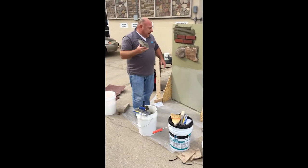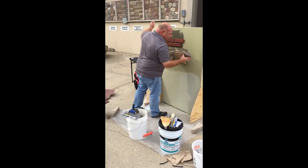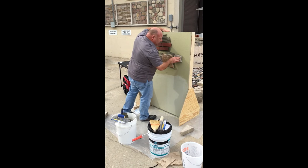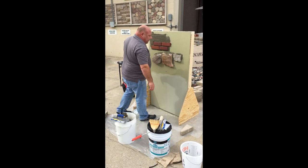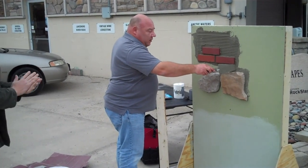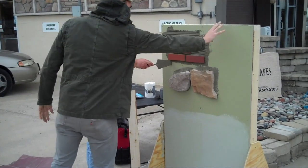I'm not adding any more mortar to it, but I'm going to hold my place, slide my stone, and slide it back into place. Well, in terms of workability, like if I get 10 pieces up here.